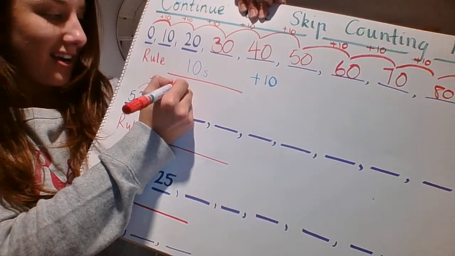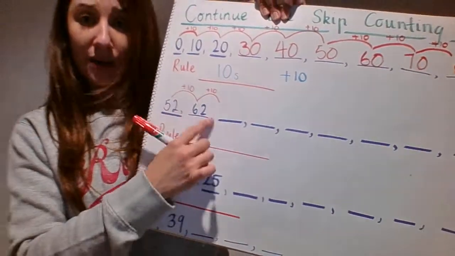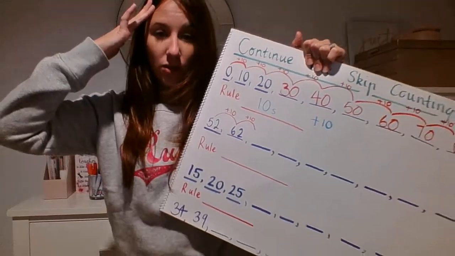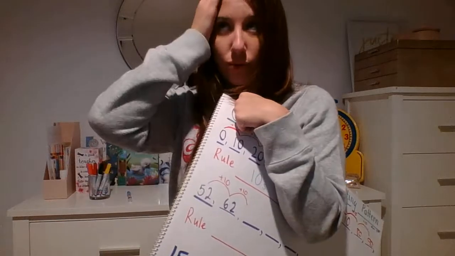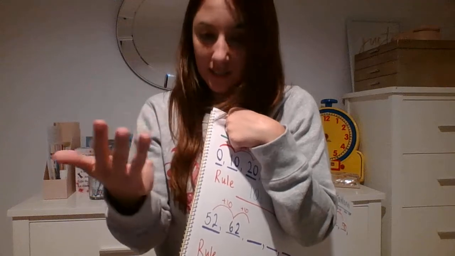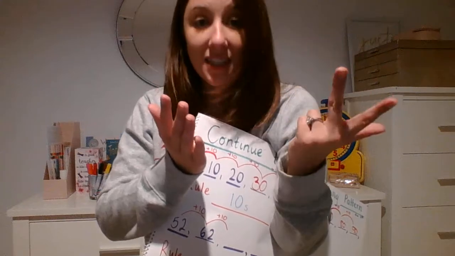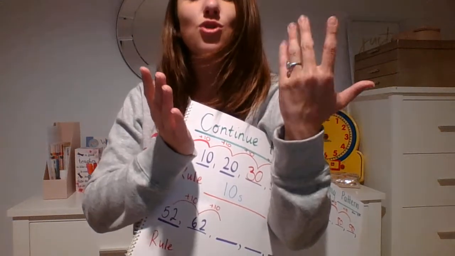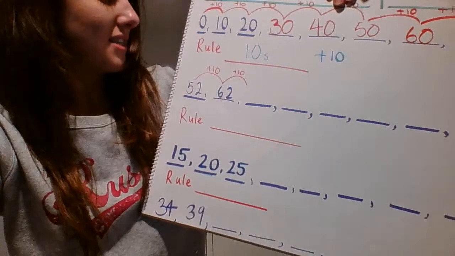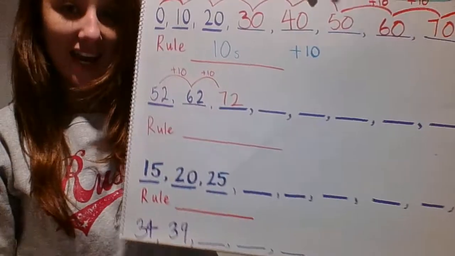I need to add another 10. Let's think about what my number would be. Let's put 62 in our head now and count 10 more. I want you to do that with me. 62 is in my head. Put it in yours. 62, 63, 64, 65, 66, 67, 68, 69, 70, 71, 72. We've added 10 because we already noticed that it was skip counting by tens. So 72 is the next number in my pattern.